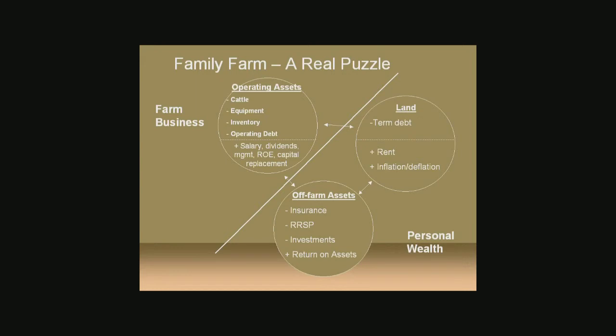On the off-farm assets, the last one at the very bottom, when I first started, of course, insurance was used as the equalizer. We'd leave the land to the business and leave the insurance and investments to the off-farm children. With the exploding value in farm real estate, of course, this traditional methodology does not work. I use this example in my courses at Balzac, where a family I worked with 10 years ago, each quarter section was worth $5 million. So it's pretty tough to be able to say, my farming son gets 4 quarters worth $20 million, and my daughter's getting my $200,000 life insurance policy.